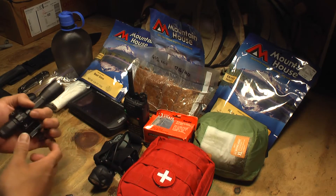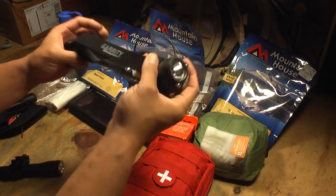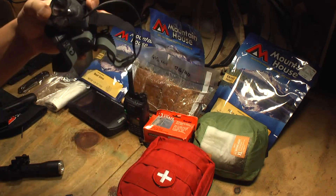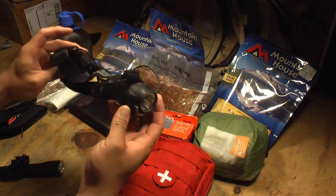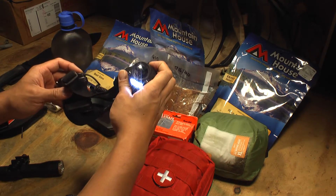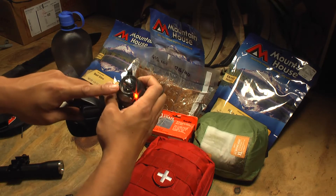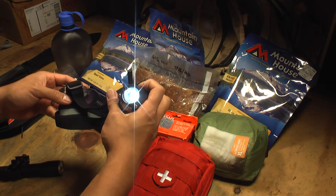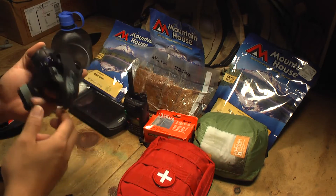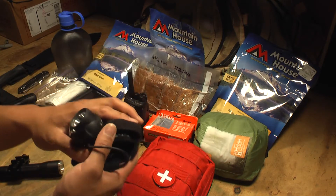For illumination, I keep two flashlights. One is a headlamp so your hands can be free — if you're hiking through the night or doing work around camp for the evening, that's nice to have. This one has several different modes: LEDs on the bottom, three of them, plus two red LEDs that can be set to flashing mode to preserve your night vision. There are also three brightness levels on the brighter LED on top. It uses rechargeable AA batteries, which comes in handy.